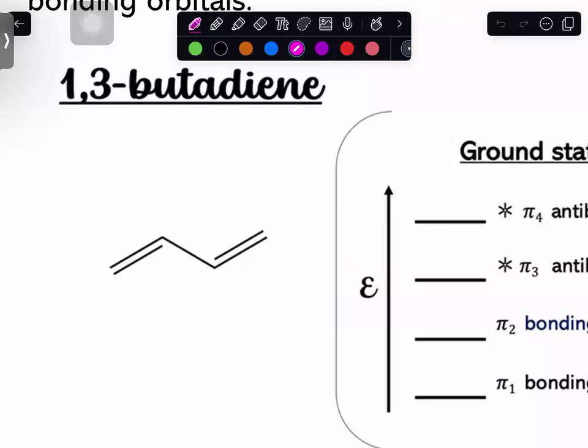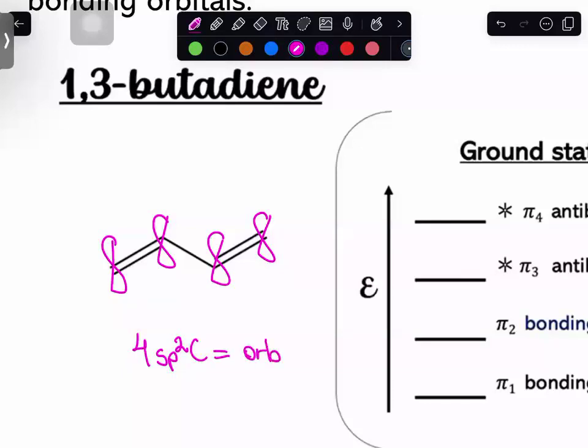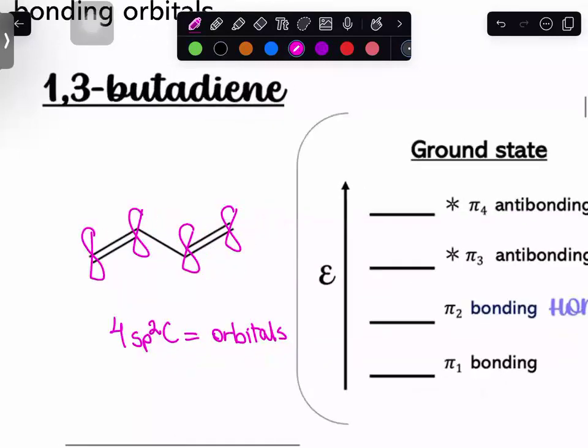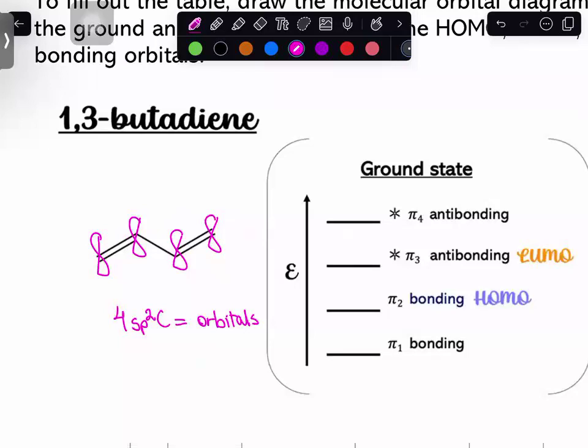So in this case, how many sp2 carbons do you see? 4, exactly. Meaning that we have 4 orbitals. So remember, your key is going to be that the number of sp2 carbons is going to equal the number of orbitals. Okay, that's going to be your key. Now, based on that, that's how you're going to start drawing out the different lines that you see in here. Those are the different orbitals that you have. That's why there's 4 lines. And once you start labeling them, you always start from the bottom to the top. So that's why the bottom one is pi 1, and then pi 2, pi 3, pi 4.